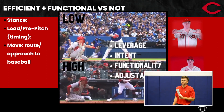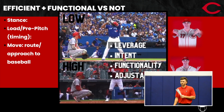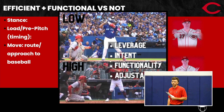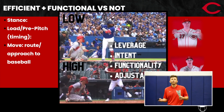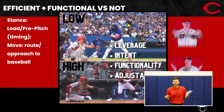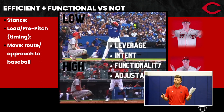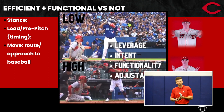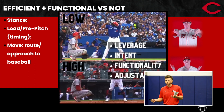Okay, efficient and functional versus not — what does it look like? Ty's showing us there on the top. The first one is absolute doo-doo — he's got no intent at all. With everything we do, have intent. I was raised on 'how you do one thing is how you do everything.' That can be strong, but really have intent with my load, with my stance, with my setup. What's the purpose behind everything?